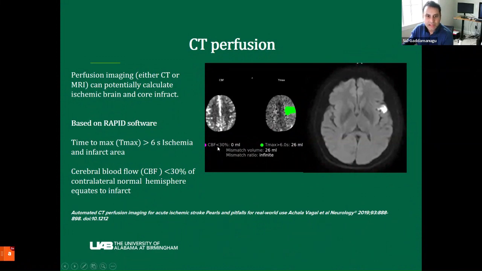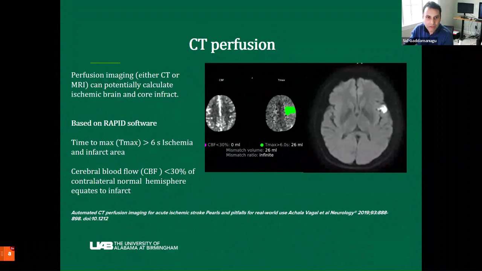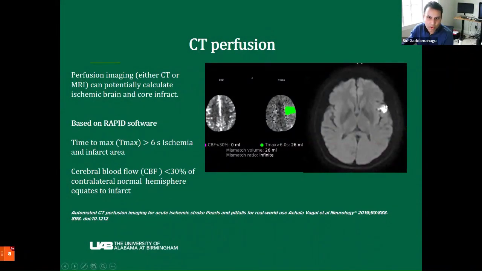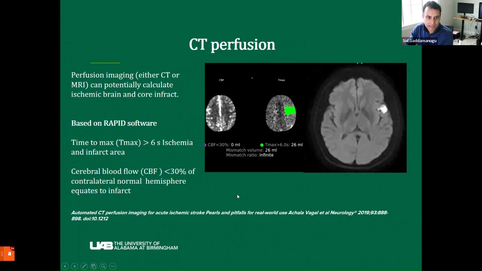In this patient, since the patient has 0 ml or no CBF, the mismatch volume is actually 26 ml, which is the ischemic brain. So this patient is an excellent candidate for endovascular treatment because he has a mismatched volume. What we're really looking for is a significant difference between the Tmax greater than 6 seconds and the cerebral blood flow. And this patient actually had mechanical thrombectomy, and this was the MRI done after mechanical thrombectomy, and all he had was a residual diffusion abnormality, which is the infarct. Those are the indices, or parametrics, we use for CT perfusion.